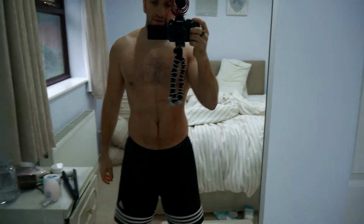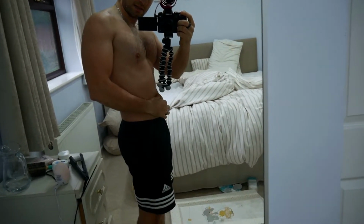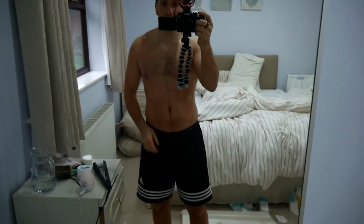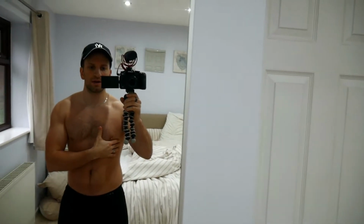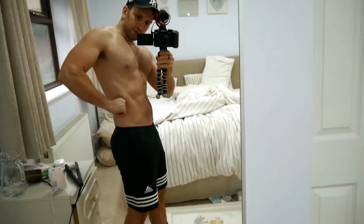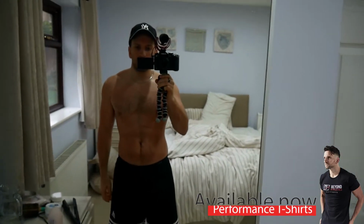So let's do it. There is the physique. I'm starting to lean out. You can see that here compared to what was there is quite a lot less body fat. I feel reasonably lean. I had quite a low carb day yesterday, so I'm looking quite flat. I've still got to shift this around the midriff, but everything else is coming along nicely. So I think, you know, definitely in 8 weeks or so we'll be where we need to.